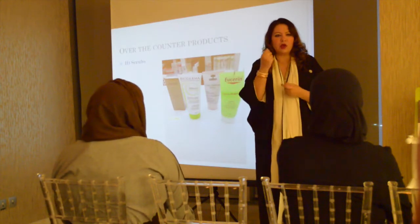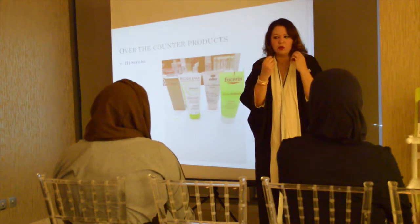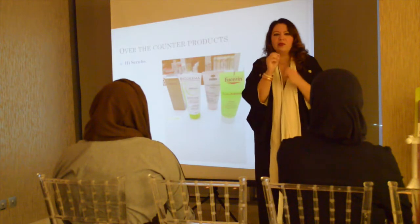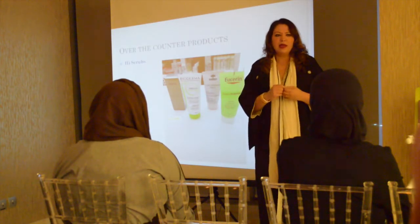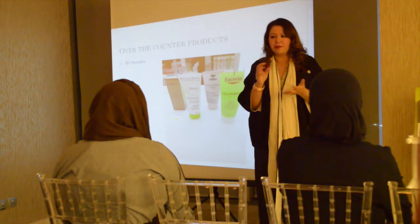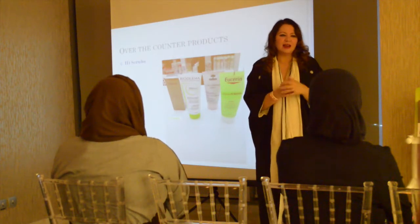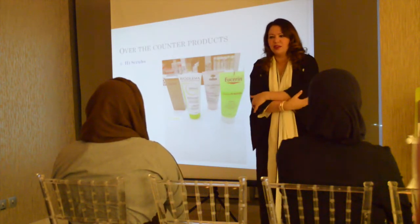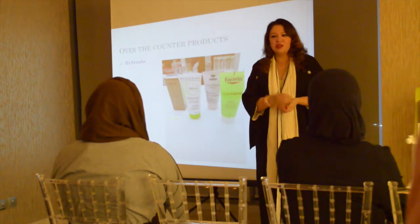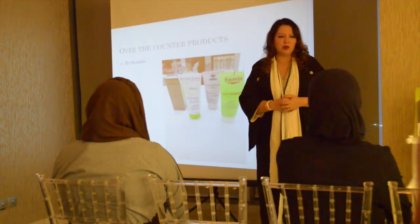Also, it cannot be those harsh ones that you actually feel like it's damaging your skin. The pebbles or the micro beads in it have to be extremely small and very fine and not harmful. So I don't like that apricot scrub, okay, because that apricot, the big one, you know, that big jar that everybody buys, I hate that. I only tell them to use it for the elbows, for the knees, but please do not use it on your face. It's just too harsh. I can feel it's almost like stone. And this with time will ruin your skin.